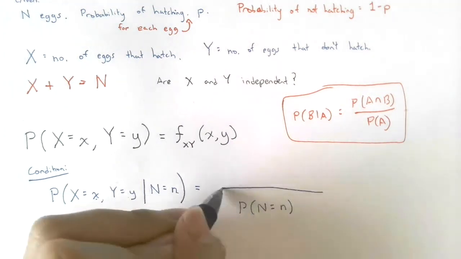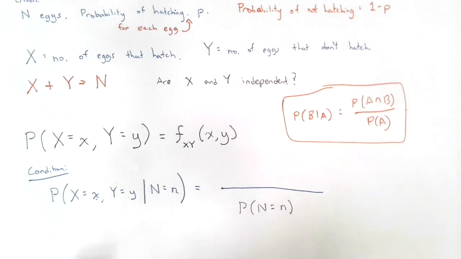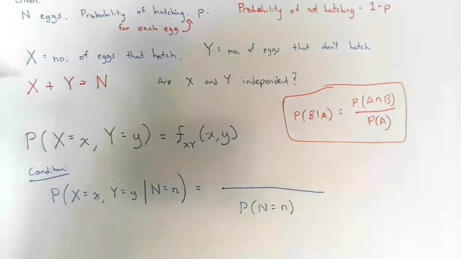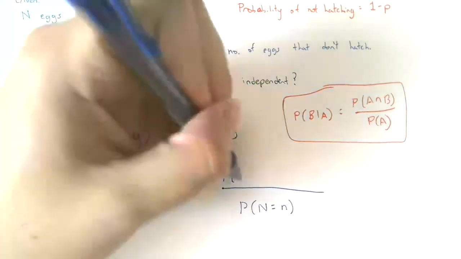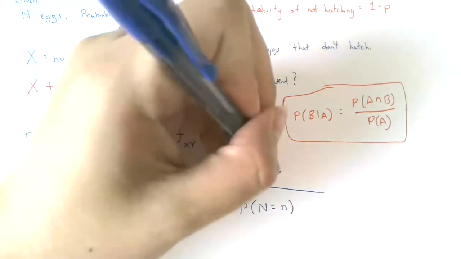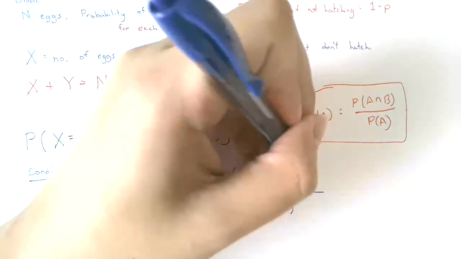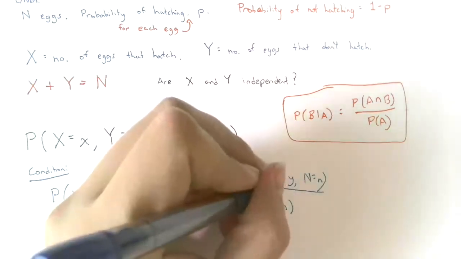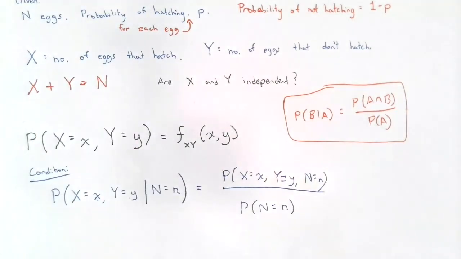Now, it's kind of hard to figure out what the numerator is, because how do you know the intersection between this and this? Really, all this is saying is that the numerator would be the probability that x equals little x, y equals little y, and n equals little n. That's a little bit too much to figure out, but I can just write it down. The probability that x equals little x, y equals little y, and n equals little n. Now you may be thinking that I'm making this problem more complicated, because we had two variables and now we have three, so a joint probability distribution of three variables. Don't worry about it. But this is our conditional probability equation.